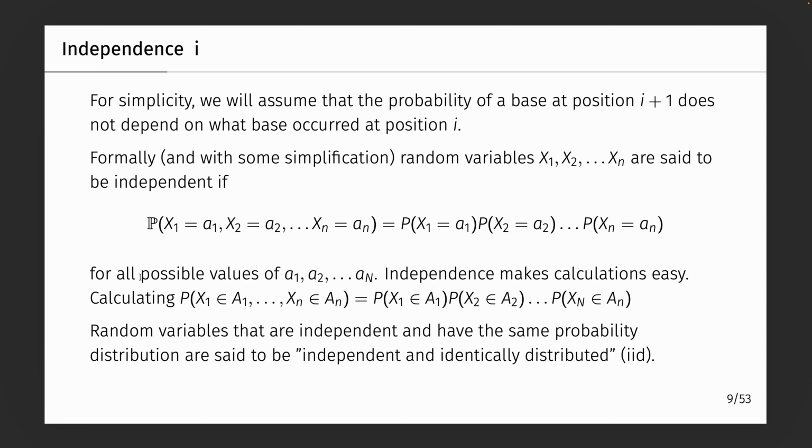So this, as we saw, is called a Bernoulli distribution.